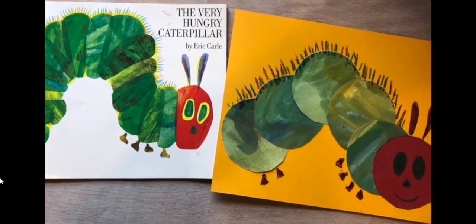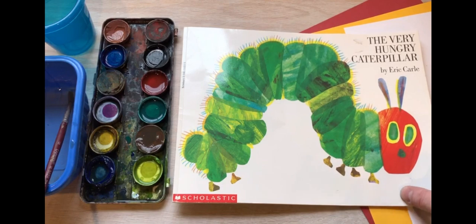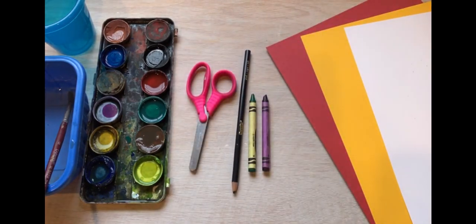Hi, kindergarten. Today we are going to be inspired by The Very Hungry Caterpillar by Eric Carle, which we read about earlier. Today we are going to be using some paper, paints, crayons, and scissors and glue to create our Very Hungry Caterpillar.